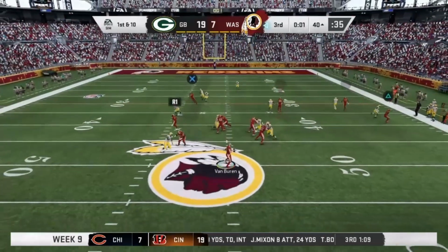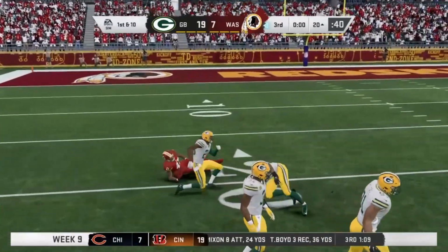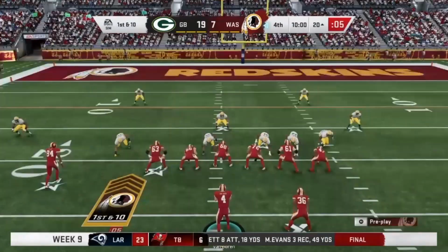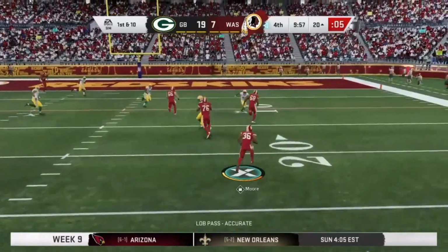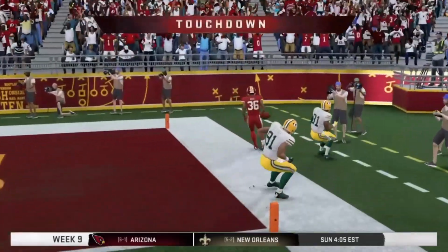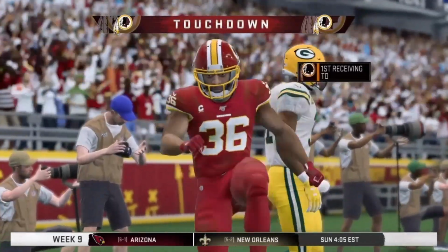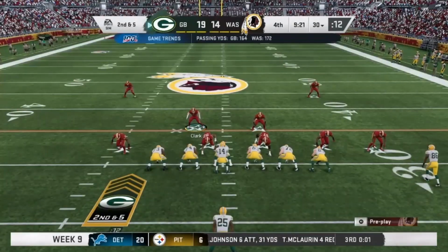That looks pretty serious for Green Bay as Keon Gregory gets the Redskins to the 40 with 4 seconds to go, 3rd quarter. Here's Van Buren throwing up. He's got Daquan Bodden to make a brilliant catch. Van Buren's actually made some really nice throws in this game despite only completing 4 passes. And then here on the screen, Jeffrey Moore will do the rest. Touchdown Redskins, and they're inching just a little bit closer. Only a one-score game now.